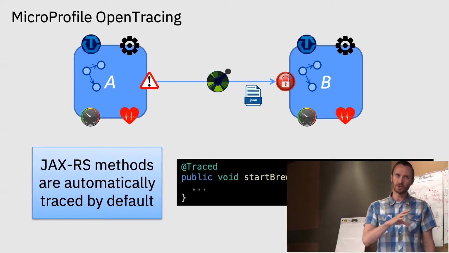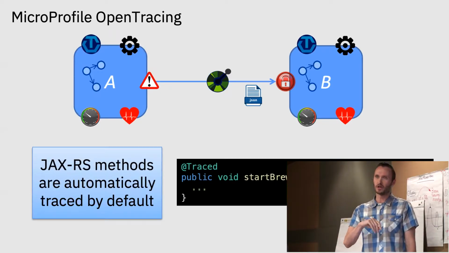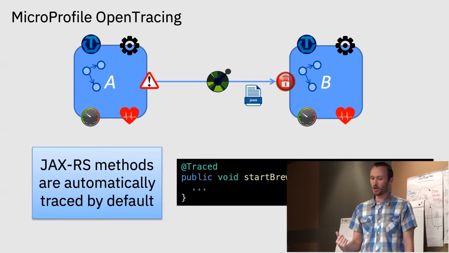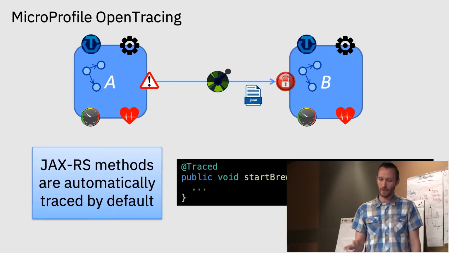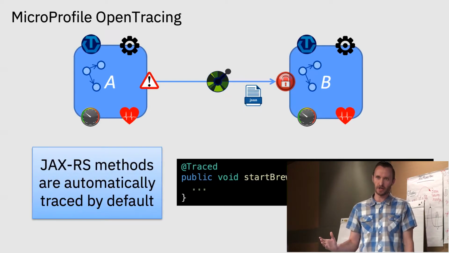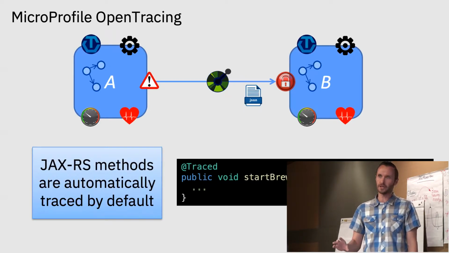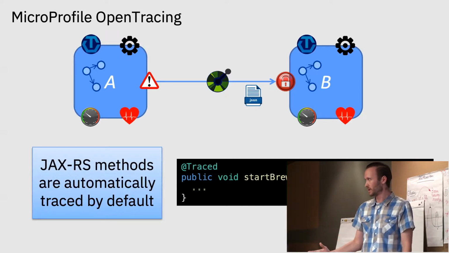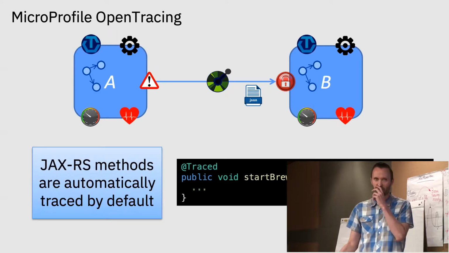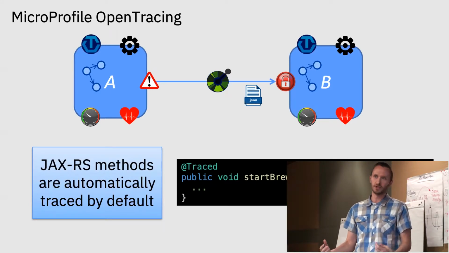Now, this is also a good example of how one of the purposes of MicroProfile is to reduce code and make it standardized. In this case, when you enable OpenTracing, you don't actually have to do anything. Any JAX-RS request is automatically traced. So this is one of the benefits of MicroProfile. You don't have to do much. You would just set up a Zipkin server, whatever your backend is, and the information would flow. You can disable certain services if you want.